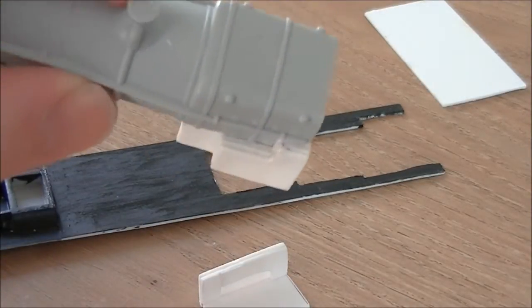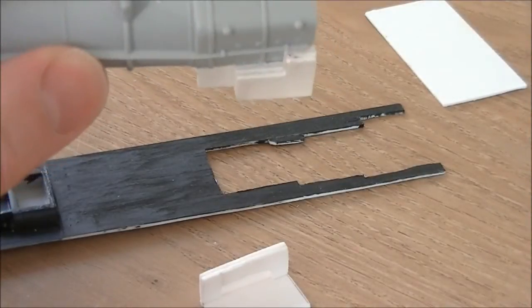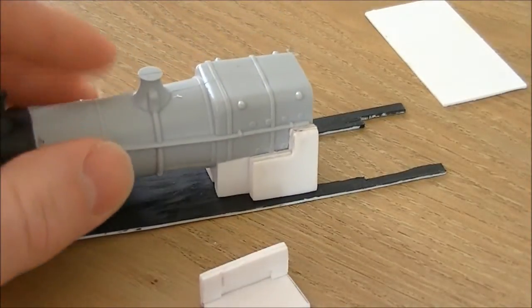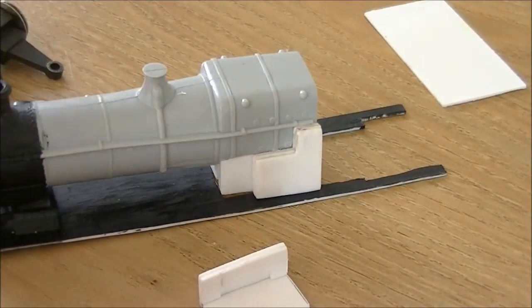Basically it's going to be a sort of, I forgot what I called it, but it could also class as armour plating, if that's a little bit of a hint to what livery it could be for this certain part. I do not really know, but anyway, it slots on there quite nicely. Do tell me what you think of it.